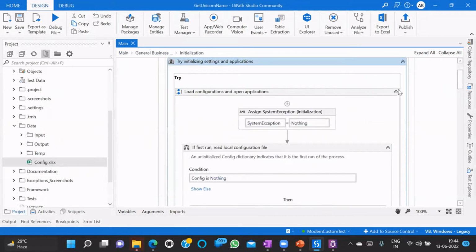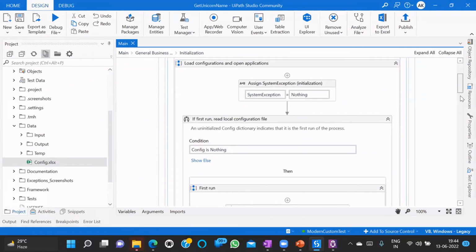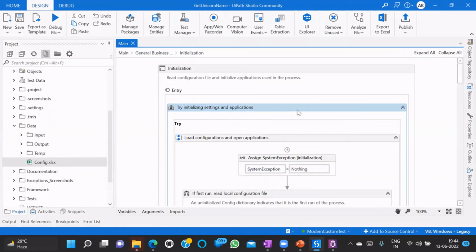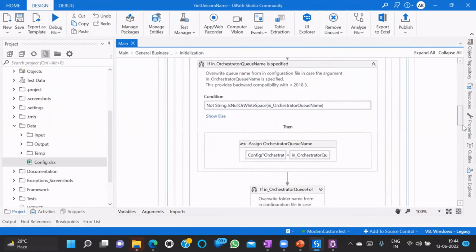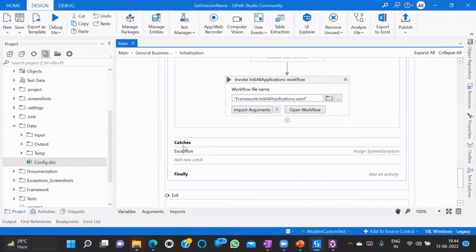Then, as I told, all these things are present inside a try catch. You can see this is a try block. And if we scroll down, here is the catch, and we have a finally. So this is called a try catch finally block. In any programming language, usually try catch finally blocks are present.